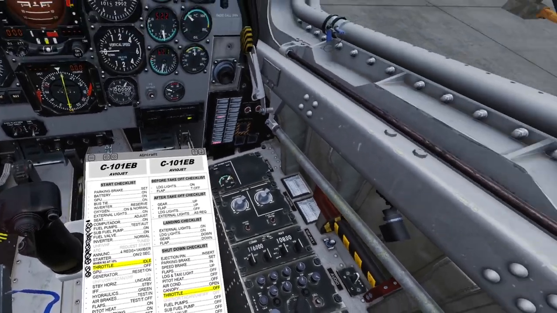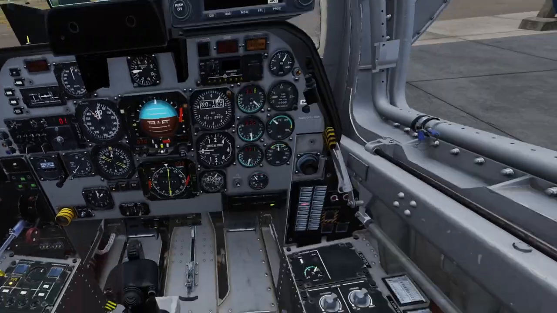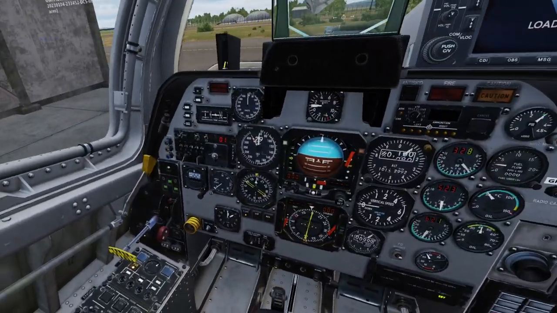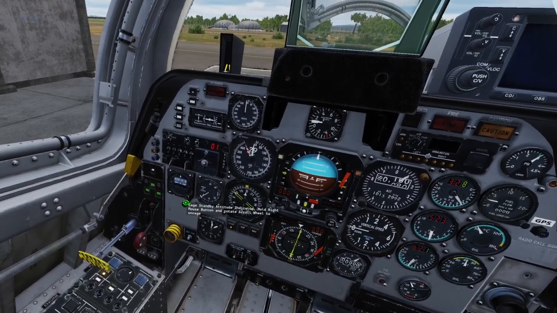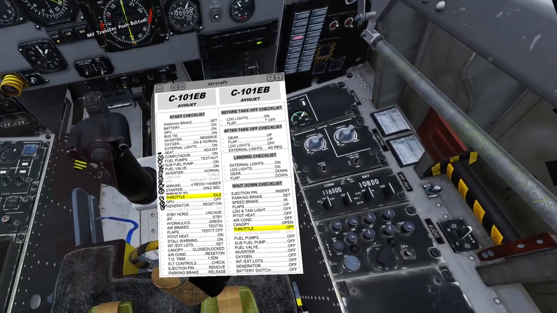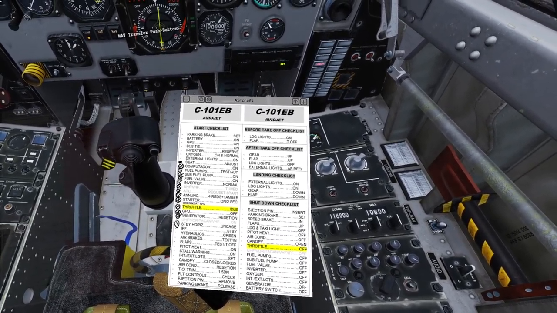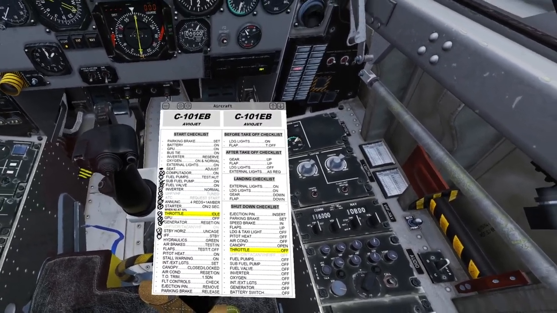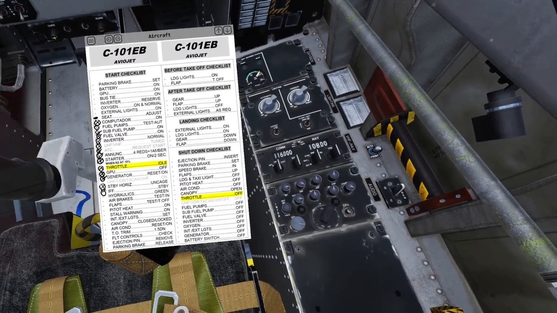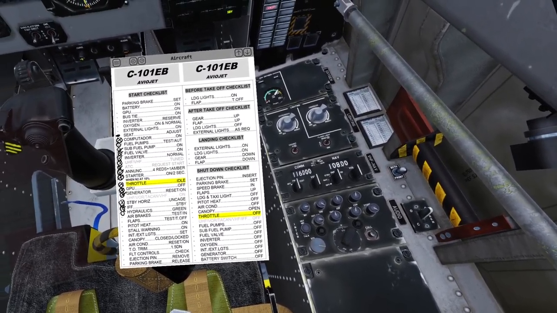I'm tracking the GPU is off. Generator warning light is still in. Generator is on. All right, generator warning light has cleared. The standby horizon, go ahead and uncage that and get it set to match your primary horizon. Yep, that's one where I need to use my mouse. Yeah. IFF to standby. Let me look at that IFF there. IFF is on standby.